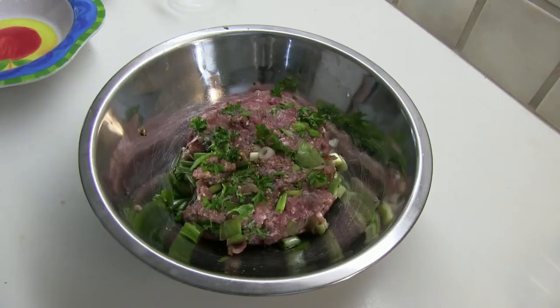Okay, so once you've reformed your pork mixture, it's going to look something like this. As you can see, it's all blended nice and evenly. You can see the parsley and the spring onions very well. So now what we're going to do is we're going to try to make our pork patties.